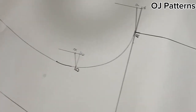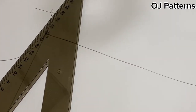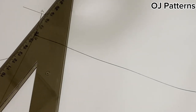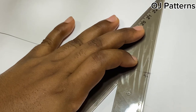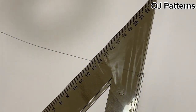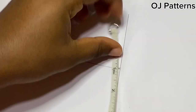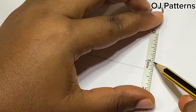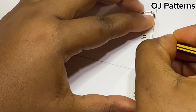Okay, next, moving forward. 10 from F is 1 whole number 1/8. So don't forget, the first thing we want to do is change it. So 10 from F is going to be 1 whole number 2/16. So I want to square out this line first. Okay, 10 from F is 1 number 2/16. So this is 1 inch, and then 1, 2. This is 1, 2/16. So I'll place it and I will mark. Now this is point 10.